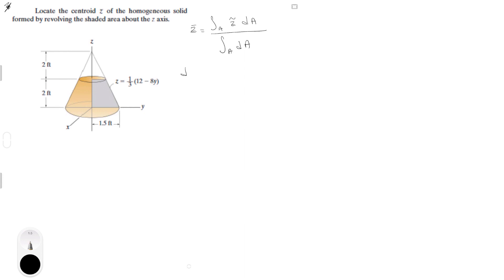So the first thing that we're going to find is DA. What is DA? I'm going to make DA a disk right here. DA being the volume of the disk and this disk has a thickness of DC and a radius of Y. So let me redraw the disk looking at it from the side. It has a thickness of DC and looking at it from the front it has a radius of Y.